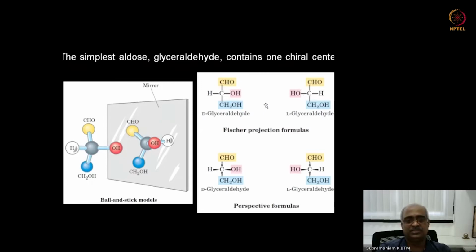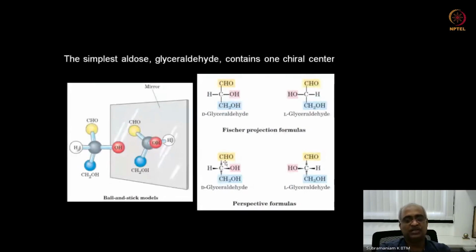This is called the Fischer projection formula, and we know the perspective diagram that we have learned where the bond orientation is shown, like the solid wedge shape shows that these project away from the paper, the plane in which it is shown, and the dashed wedge means those groups are away from this. Like for example, here in the ball and stick model, this aldehyde group and the CH2OH are backwards and these two are in front. And you can rotate and have OH on this side as shown here.